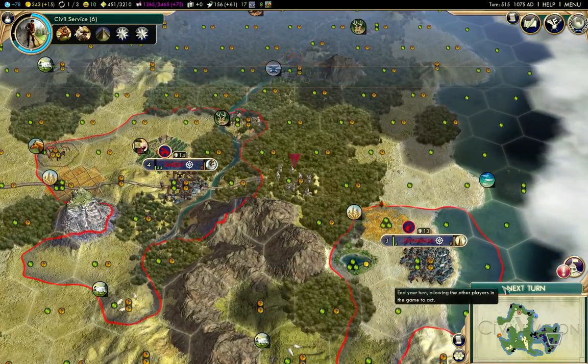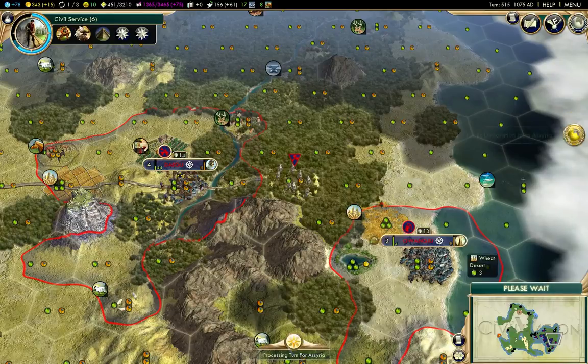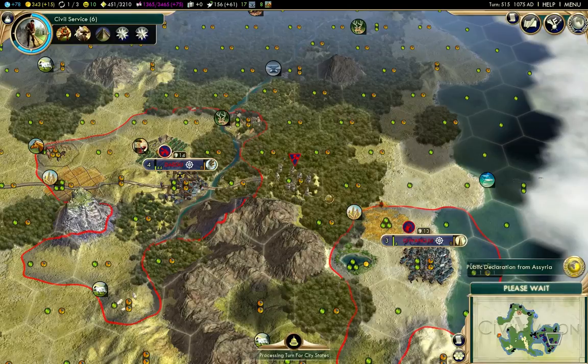Okay, I'll continue with the road. Now, you know, I'm not using build road 2. It's because it doesn't always pick the smart route. So it's better to just build your roads by hand.